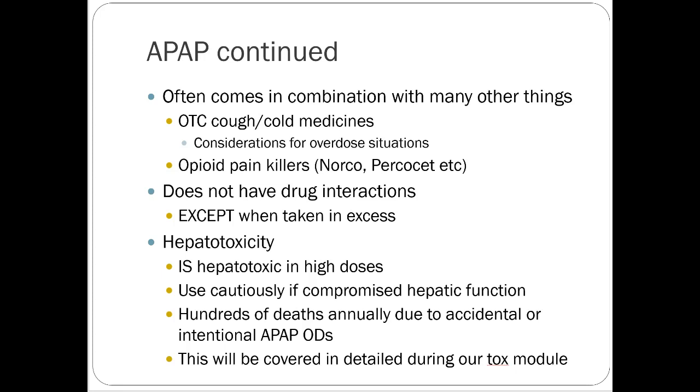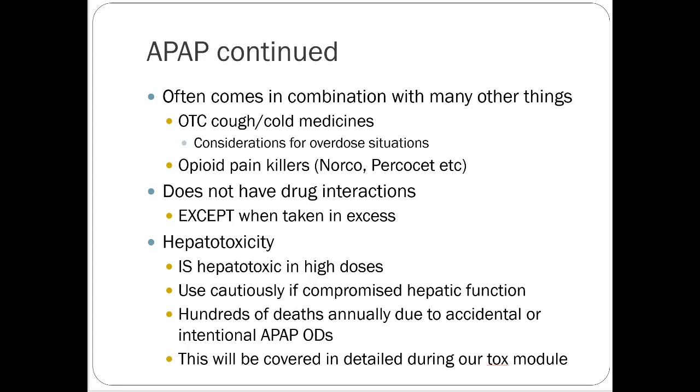Hepatotoxicity is the big side effect here, and it's more of an overdose effect, a toxic effect, and I wouldn't really even say it's a side effect because it shouldn't happen at normal dosing. We're going to talk about this in a lot more detail during our tox module this summer, so I'm not going to go into it too much today, other than just to say that it is hepatotoxic at high doses. So if you go over 4 grams a day, you are at risk. Usually you're looking at 7 grams in one day to be at that risk, so like double the daily amount. So you do have to really push it. If you take one extra dose, if you're at like 4,500 for the day, I would say maybe just cool it the next day, probably at very minimal risk of Tylenol.